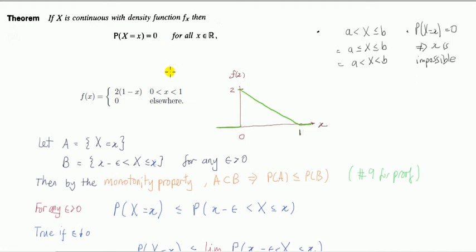Okay, why intuitively might this result be true before we move on to the proof? Well, consider this PDF. We know it's continuous because, look, this is an interval here. So x is continuous and I've sketched it in green here. We know that the property of the PDF is that the area under the curve is 1.